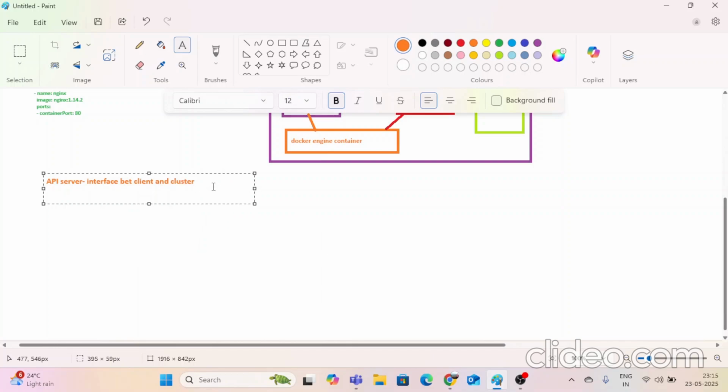Then next is etcd. Just change the color.